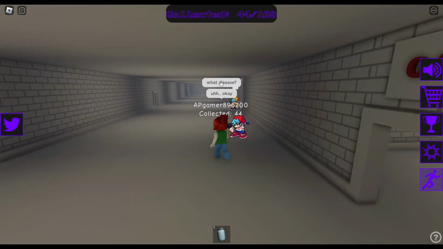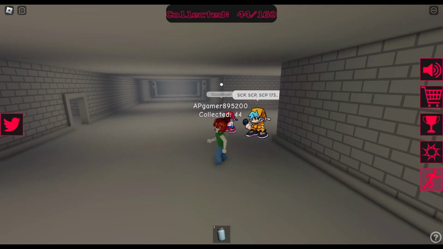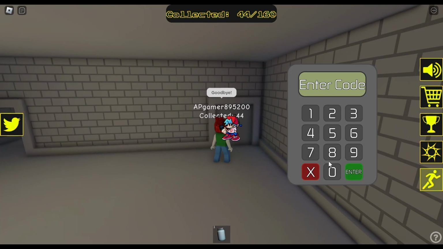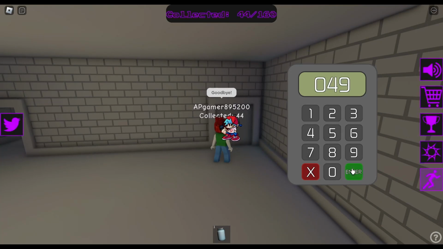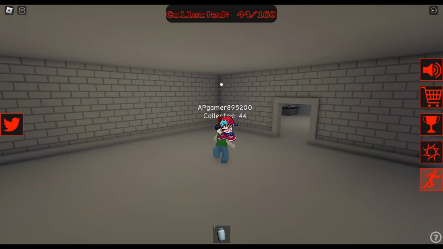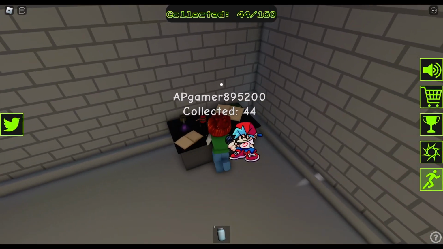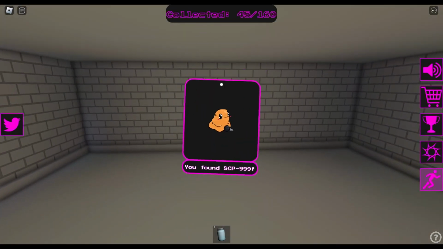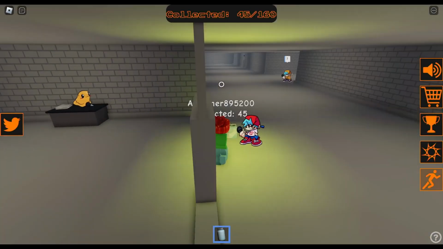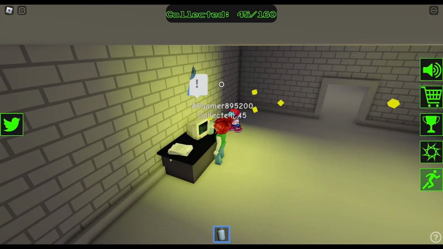Okay, I'm not sure what he's saying down there, but I guess we have to get the door open somehow. Okay, not sure. 049? Nope. Okay, well, let's go in here. Okay, maybe the code is here. You found SCP-999. Okay. Oh, thank you. Now I can use my fireflies and it's not so dark in here.